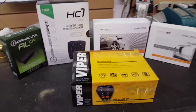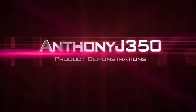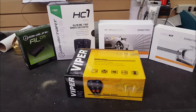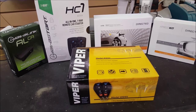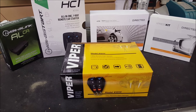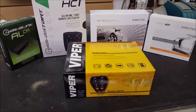Hey guys, today we're going to compare analog starters to digital starters. Automotive technology is changing so much that everything is becoming very computer controlled. So the technology we use to remote start and use remote starters in security systems and interface modules has had to change and evolve along with it. Today I'm going to compare analog starters to digital starters and try to make some clarifications, because when people come into our shops, we tell them they need to use a particular product, but they want to use something else because it's cheaper, but it might not be the right application.